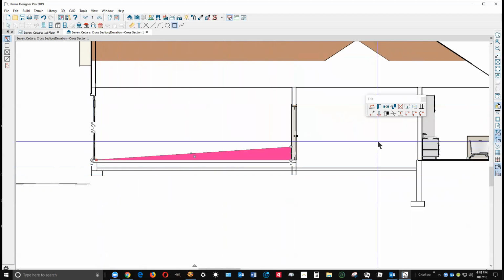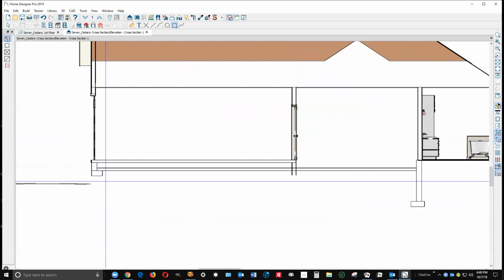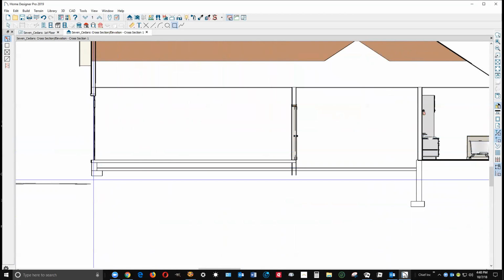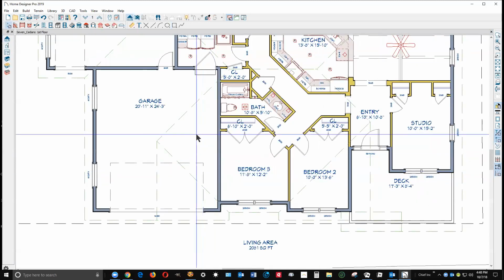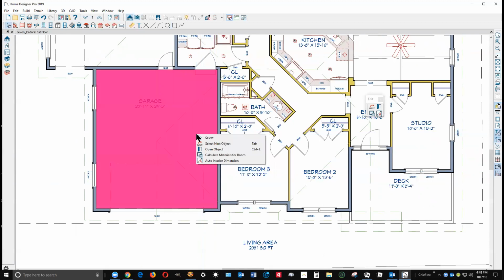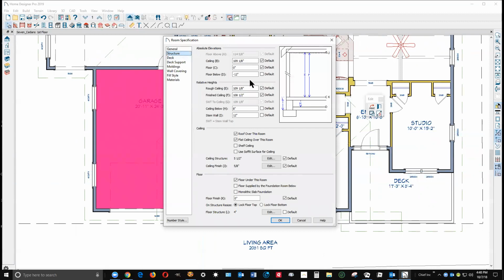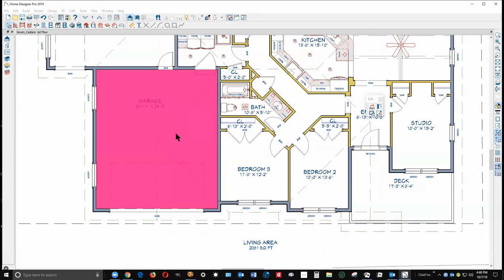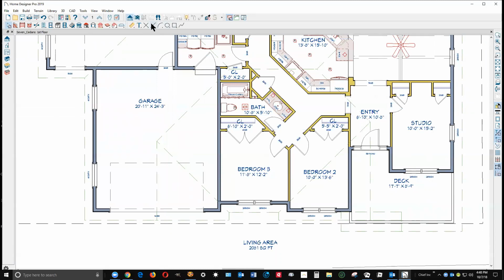But what I do practically to get around that is I'll lower the garage to the lowest point. And on most houses, it's about 6 inches. And I'll do it in 2 ways. I'm going to open the dialog box here, go to the structure tab, and uncheck default on the floor and set it to -6. Now, that may or may not be true for your topography. I know nothing about the topography of your lot. But also in plan view, I'll then add an arrow.